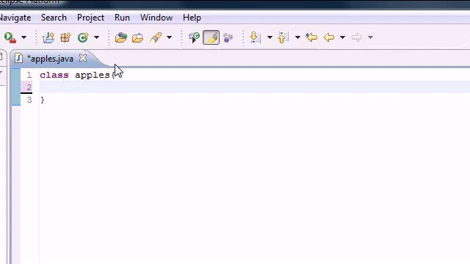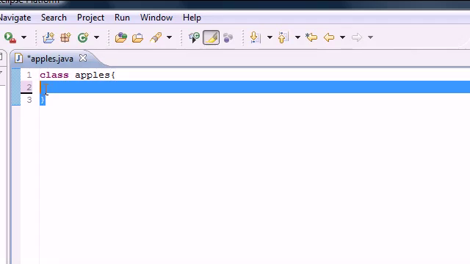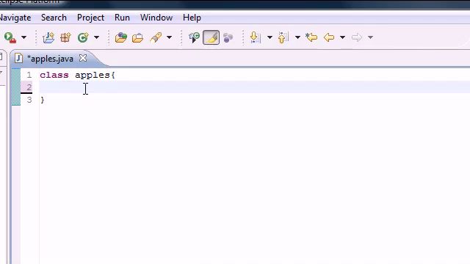Now, as promised, let me get to the basic Java programming, which you've all been waiting for. Now in Eclipse, once you create a class, it already starts writing some of the code for you, and it creates a class. Again, I know I told you in the last tutorial, but let me stress why a class is important. In Java, everything begins with a class. So if you don't have a class, then you don't have Java.